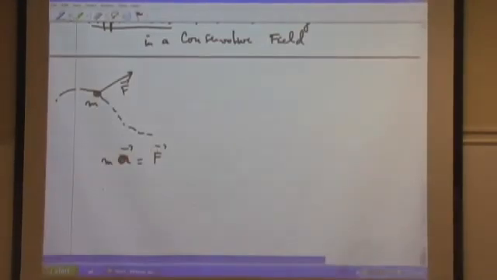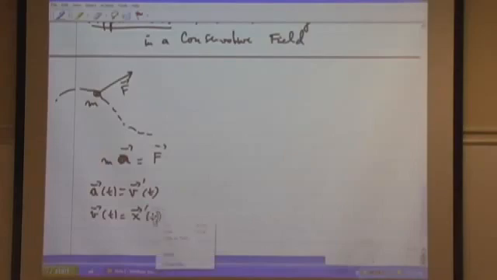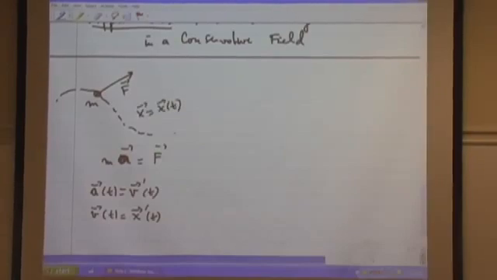So I just messed this up here. I'm going to, for a while, talk about x being the position and t being the time, right? This is the velocity. This is the acceleration.